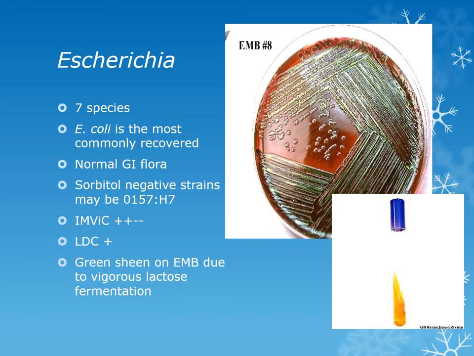E. coli is lysine decarboxylase positive, and you can see what looks like a green metallic sheen on EMB due to the vigorous lactose fermentation. EMB only has lactose in it, and if you have a vigorous lactose fermenter, it will be metallic green — most commonly that happens with E. coli. On the TSI slant, it's acid over acid, which is yellow over yellow, meaning lactose, sucrose, and glucose have all been fermented. Remember, all of our enterics are glucose fermenters.